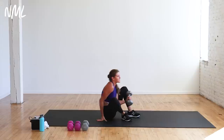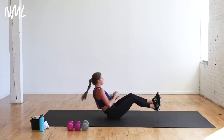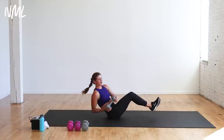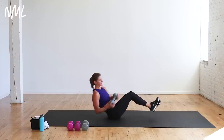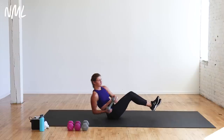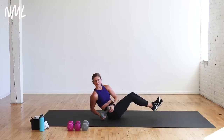One dumbbell — seated twist to keep those biceps engaged. Feet can be on the ground, sit back, hold the arms bent at 90 degrees, and twist side to side. Want to make it harder? Lift one leg, or both legs up. One 30-second ab exercise right here, then we go to triceps. You're doing it for 45 seconds instead of 30. Just stay with me — ten, nine, eight, seven, six, five, four, three, two, one.